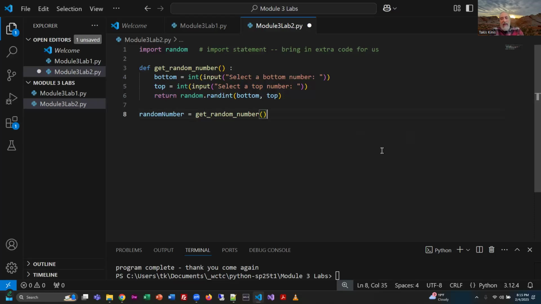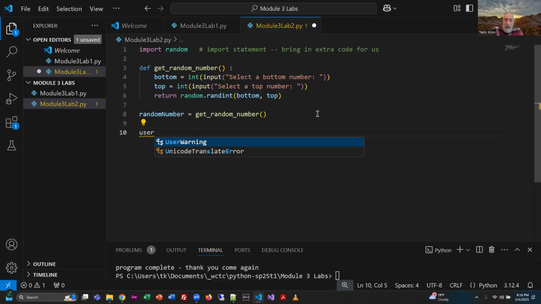Okay, so one thing that you might say to yourself, well, I could just run the random number here, right? And just put in a value, but you don't have the user control over it then. So that gives us our user control. Now the user is going to guess their value. All right, so let's just call that user guess, right? We'll prompt and convert to an integer.